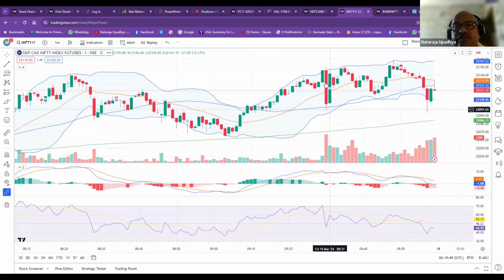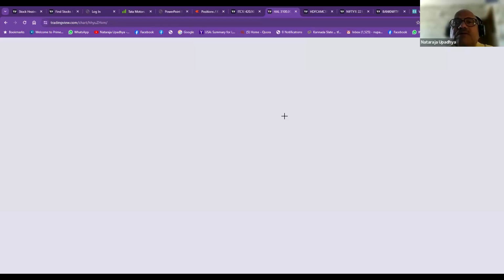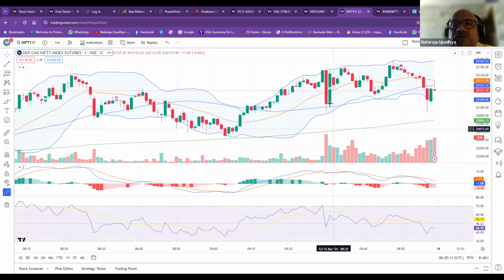That means during this 1 minute, the stock price went lower than it ended with, and it went higher than it started with. So the next one, this green candle, doesn't have a wick in the bottom. So it started here, it ended here, and its highest price was here.